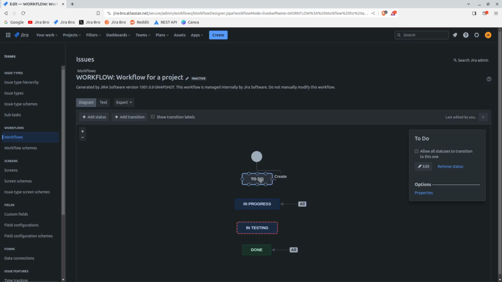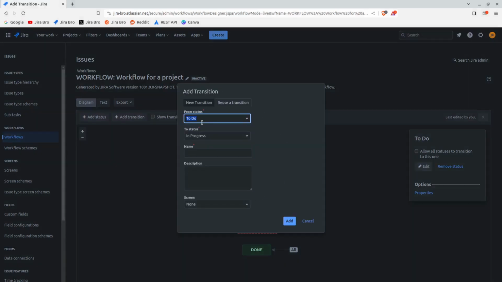So with the to do, I'm going to make a transition in here. All right, so this is going to be a new transition. So I'm going to say progress. Okay, I'm not going to be showing any of the screens, because you have options to actually show screens when a transition is happening, right?